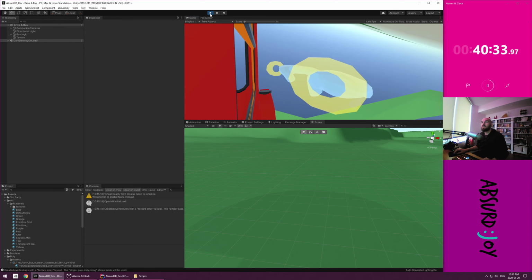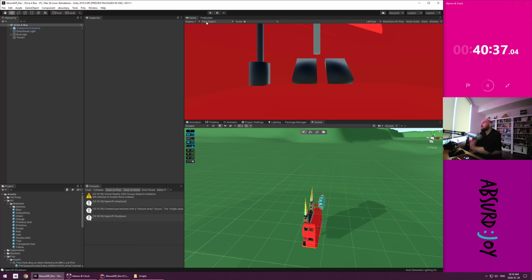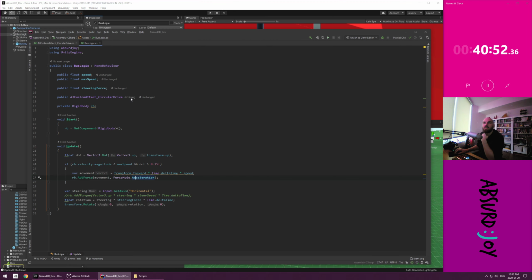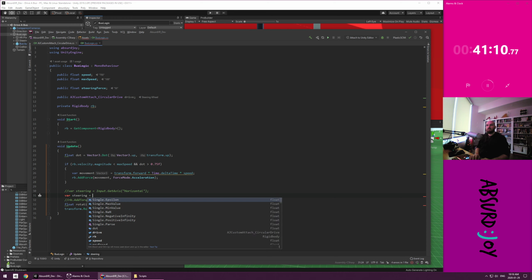Okay, so that's working. So now I just need to swap out A and D on the keyboard for the steering column. So that should be a snap. He says confidently. I just want the in-out drive, and I need an amplification factor of some kind, which I think I'll just reuse steering force. So steering is 0 to 1 from the keyboard. I'm just going to comment that out. I'm going to say instead, you know what? I'm going to keep it in. Even though that's bad. It's bad for you.